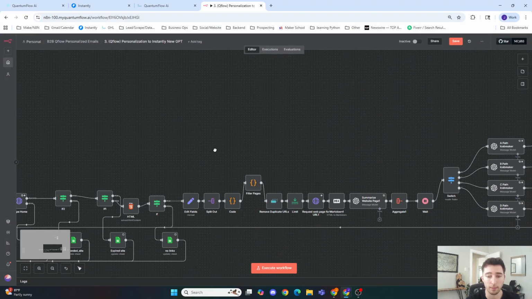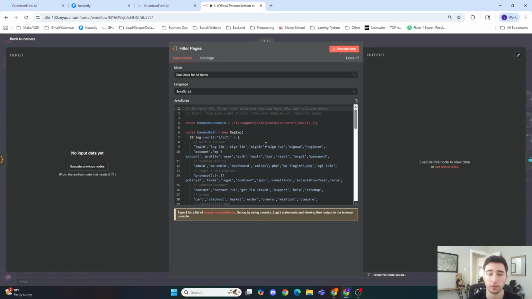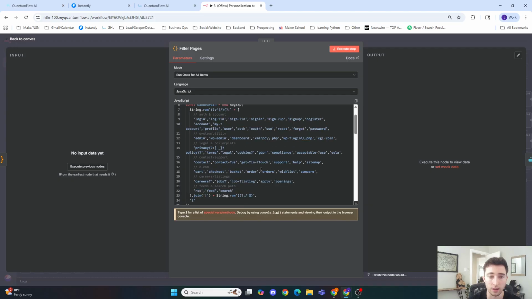And so we can get a lot more in depth with a code filter node, where we are banning specific subdomains and banning specific paths of websites, pages that we don't want to find, right? Because if we're finding the first 5 pages that flow in to get the data, and we find login, sign in, sign up, register, profile, user, dashboard, anything like that, that's not going to give us any helpful information, or maybe just a very small amount.